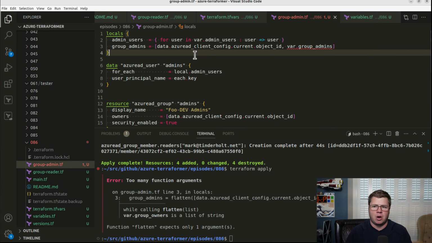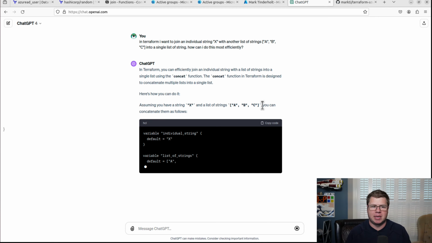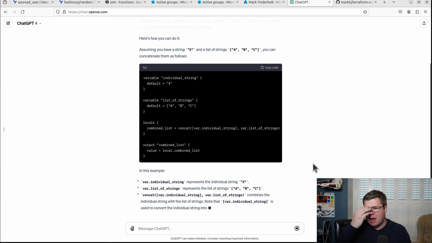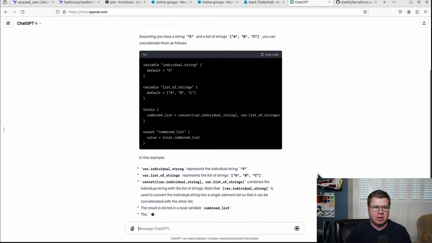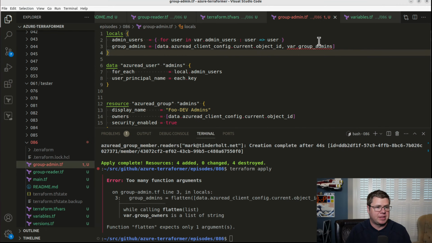Now, I don't know the function off the top of my head. And this is a great place where I could ask ChatGPT to help me out. This helps me find the correct function and learn how to use it in context. I could go spelunking the official documentation, but some of the Terraform functions have kind of weird names, and I don't have them all committed to memory. So having ChatGPT in my back pocket can really help me get the answer in a much quicker fashion.